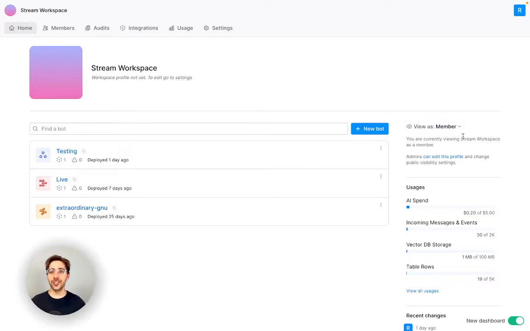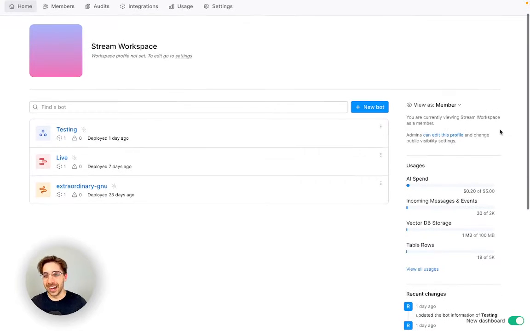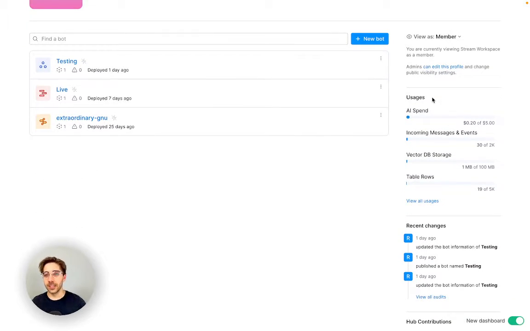I will touch on this part perhaps at the end of the stream, so view as member and then public. I think if you're as old as I am and you've been on Facebook and LinkedIn and whatnot for however many years that I've been alive, then this kind of feature will look familiar to you, but I will touch on this at the end of this week's stream. We'll hop in then. But otherwise, we'll dive directly into usages.